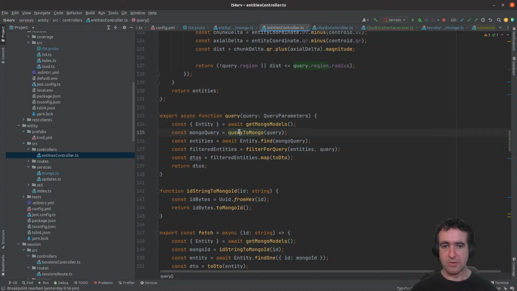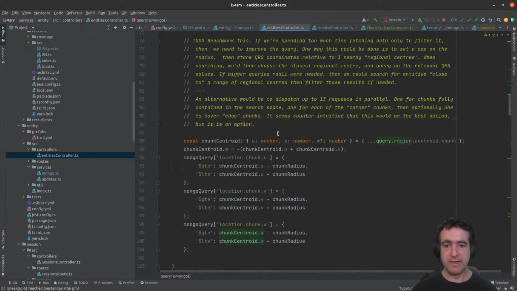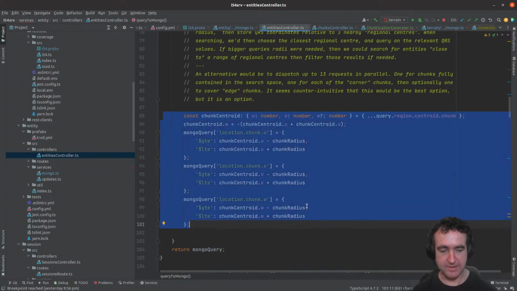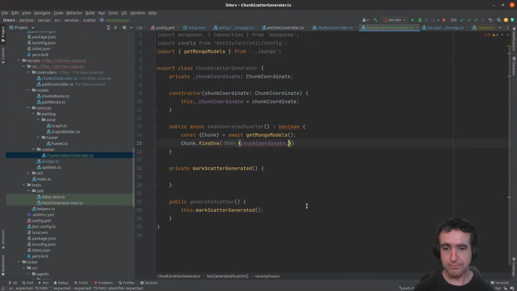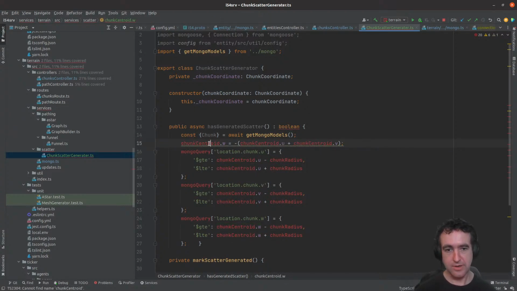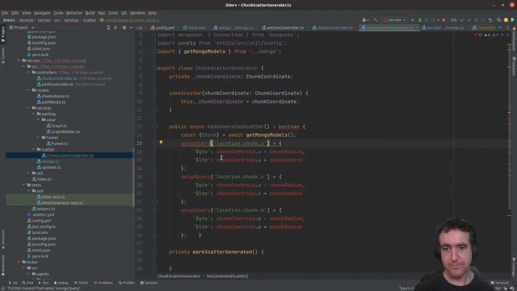All right, so we get the Mongo models. We generate a query. And here's a sample query. I'm just going to grab that. The query here will be a lot simpler because we're not checking within a range here. We don't need the centroid. We already know which chunk we are.